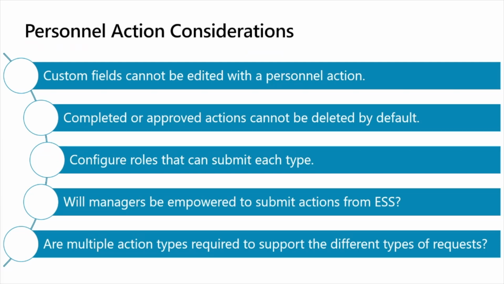And when you're setting up the personnel action types, you can control which users can use each type. Consider, for example, if the manager role should be empowered to create requests and use specific personnel action types. If no roles are specified, then all the users will have access to all the personnel action types. And then be sure to consider the user experience and security requirements for managers to request changes that trigger a personnel action from the manager self-service.